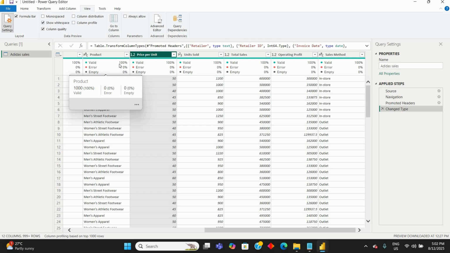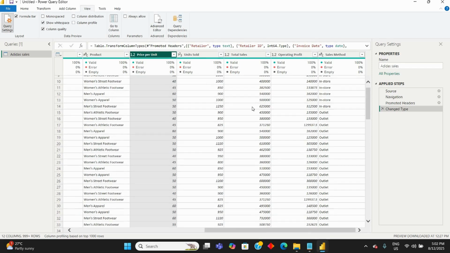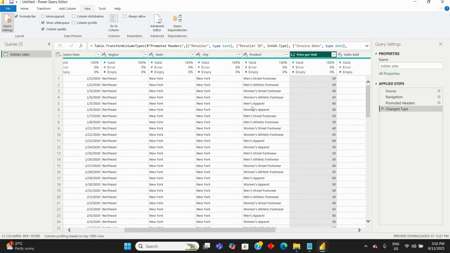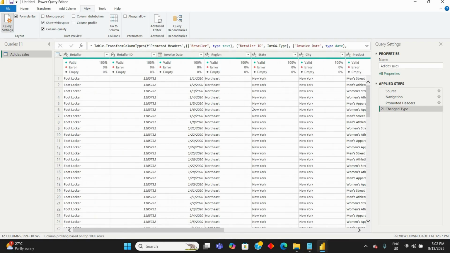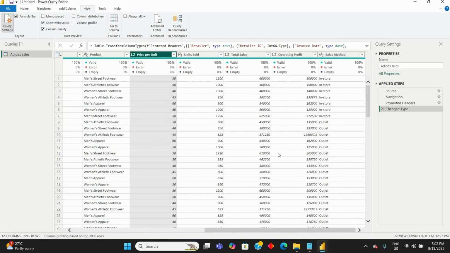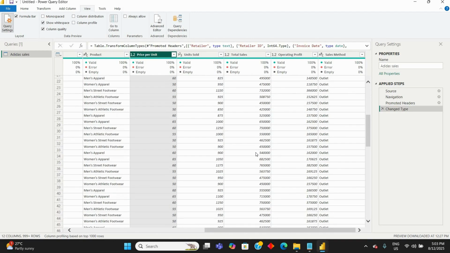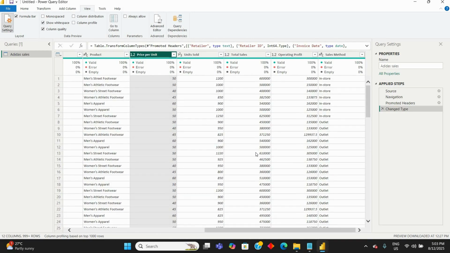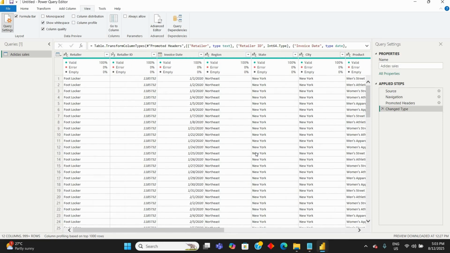Now we have this column to be 100% free of error and no empty, and then we can scroll around and see if there are empty cells. So there are no empty cells in this entire data. So this is how you check for errors on Power BI.